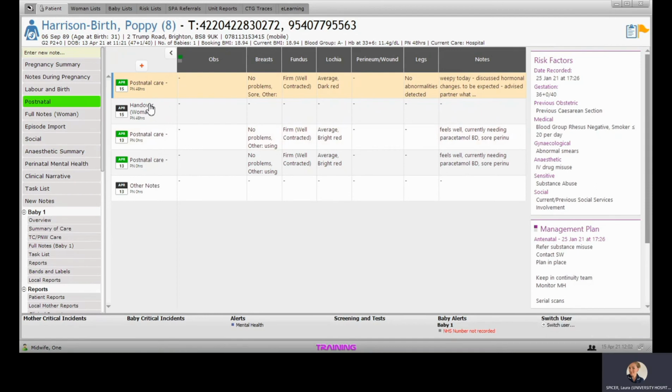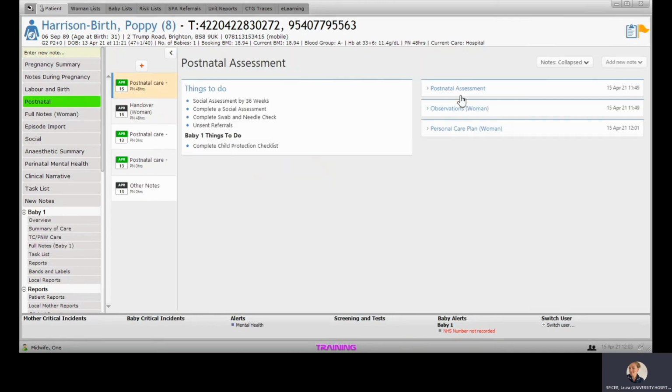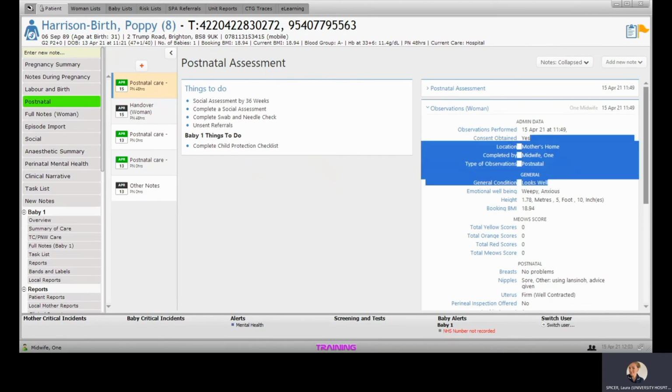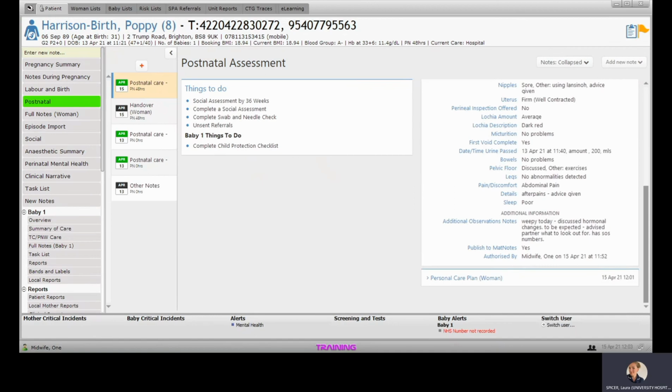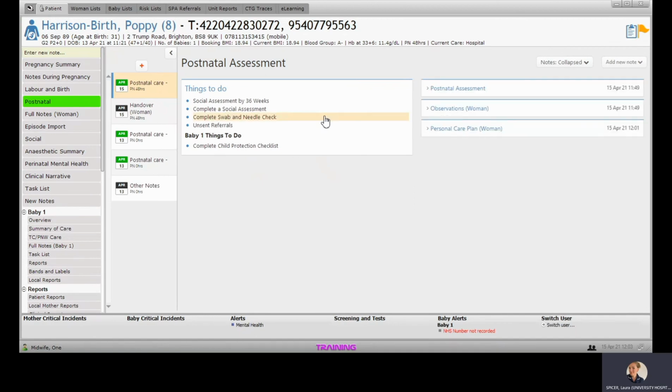As you can see, I've now got a postnatal assessment that's come on today. It's got the parts of the comments that I put on there. If the comments are really long and you can't see the end, you click on this, you then go to observations, and the comments in full will be down at the bottom here in the additional information.